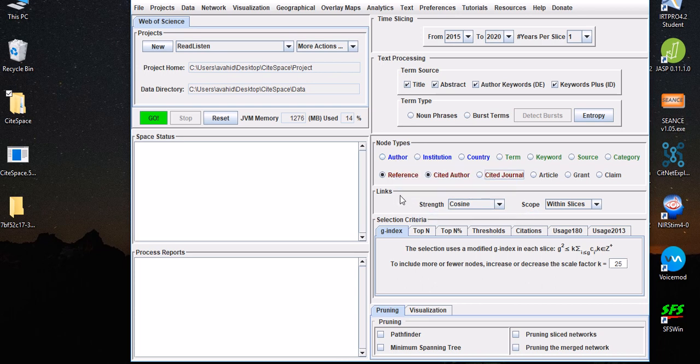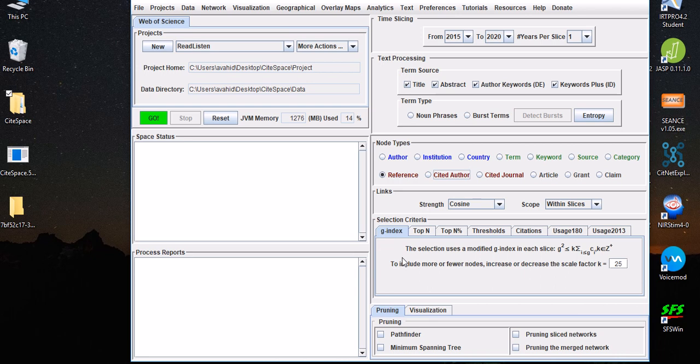What I have often done in previous research that I have conducted is reference with document co-citation analysis, author co-citation analysis, and cited journal analysis. I have also looked into countries and institutions. But for this analysis, I really like to stick with the most powerful feature here. I'm going to unclick this cited authors, and I'm going to leave references, which is document co-citation analysis.